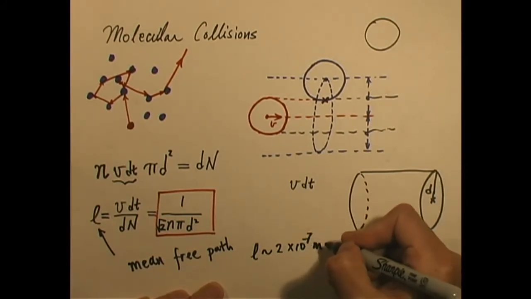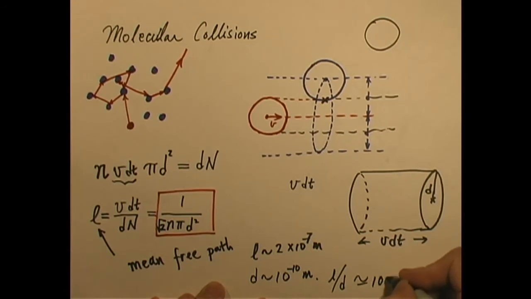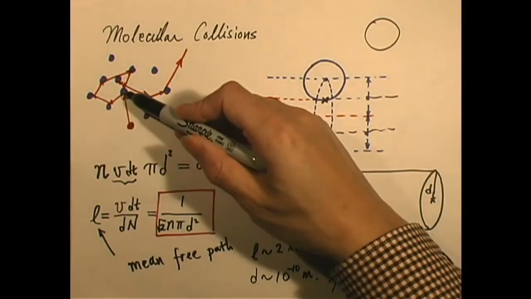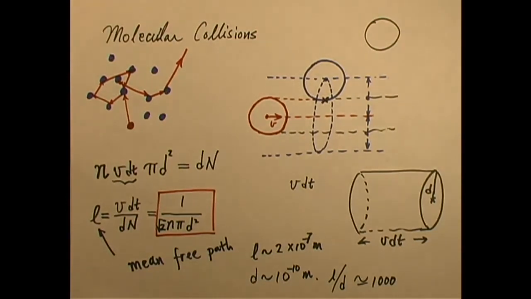Now you compare this with the size of each molecule. Remember, the diameter of each molecule is 2 times 10 to the negative 10. So what does that tell you? L over D is about 1,000. So on average, a molecule has to travel 1,000 times its own size before making another collision. So in this sense, we say air is actually pretty dilute as a gas. Therefore, it's not quite a surprise to realize that air behaves very close to an ideal gas, because after all, the air molecules are fairly dilute.